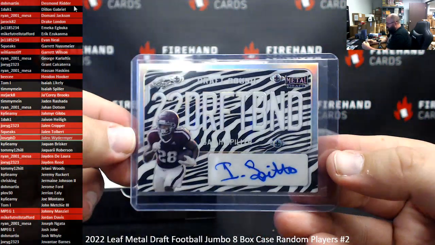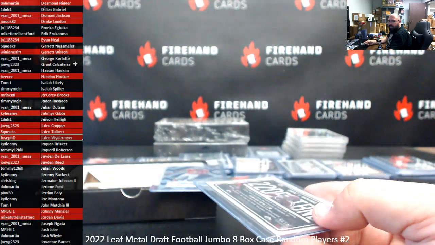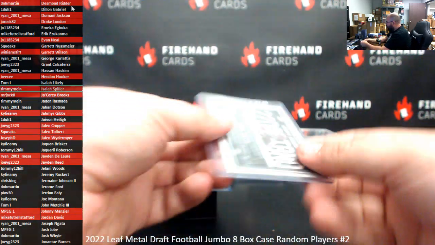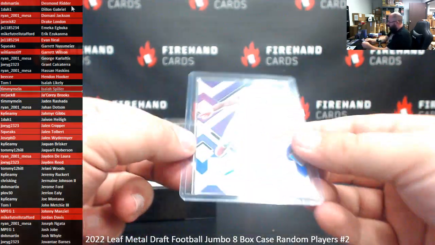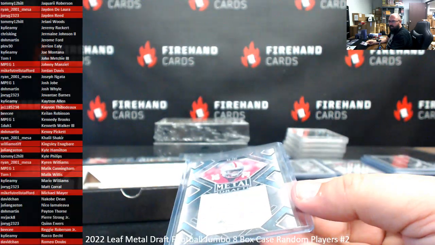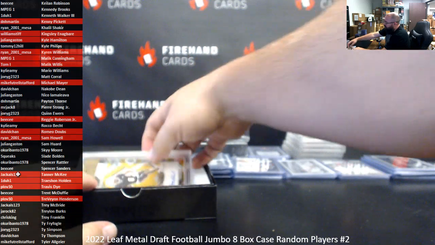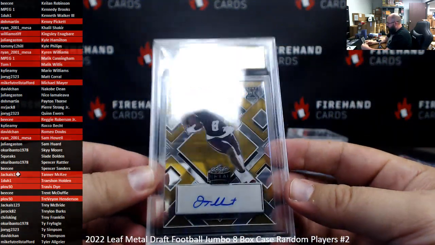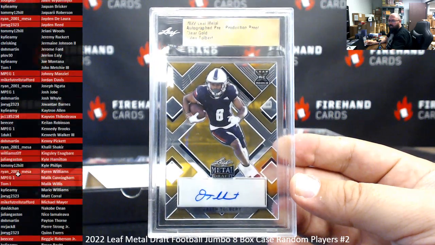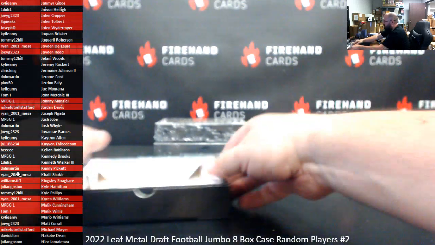Zebra, Isaiah Spiller. Zebra, number to 5. Timmy Mine. Purple, Travion Henderson, number to 25. I think we've had Henderson already. Yep, plot 30. Your next proof is a yellow clear gold, Jalen Tolbert. Yep, squeaks. Two to go.